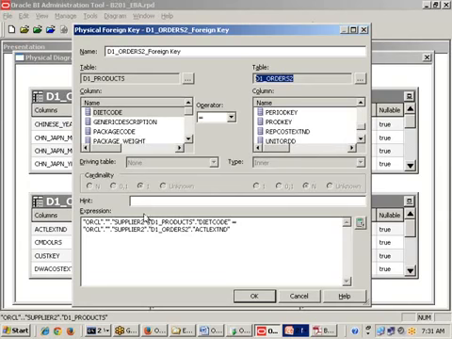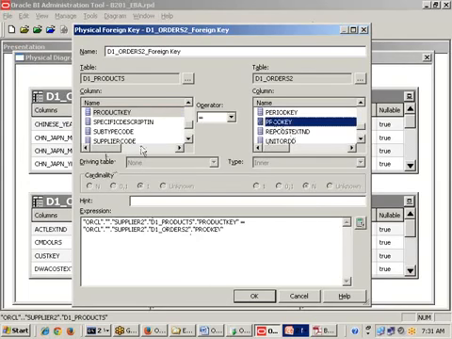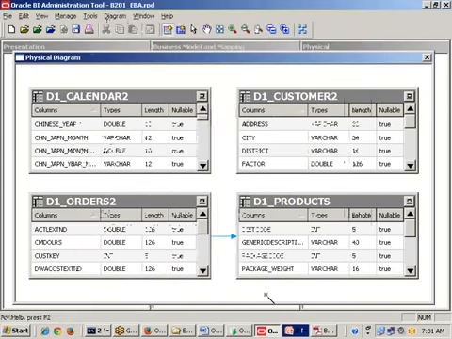First step is what, sir? Based on the DMR, the dimensional model reference document. Second is what, sir? Based on the common column names. Third step is what, sir? Based on the data of the columns. These are the 3 steps we are going to follow. But most of the time we surely have the dimensional modeling reference document, that one we are going to get. Now, the common column available here is called product key, and the common column here, prod key, is available. Both the things I selected, click on OK.